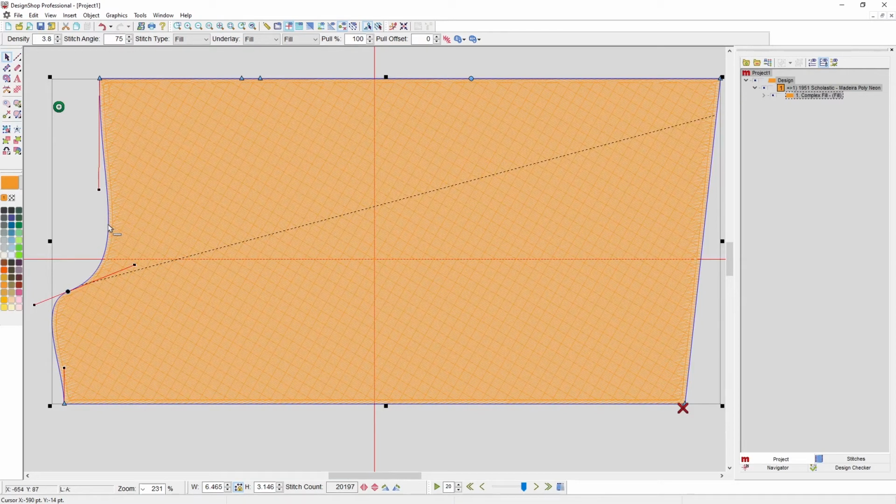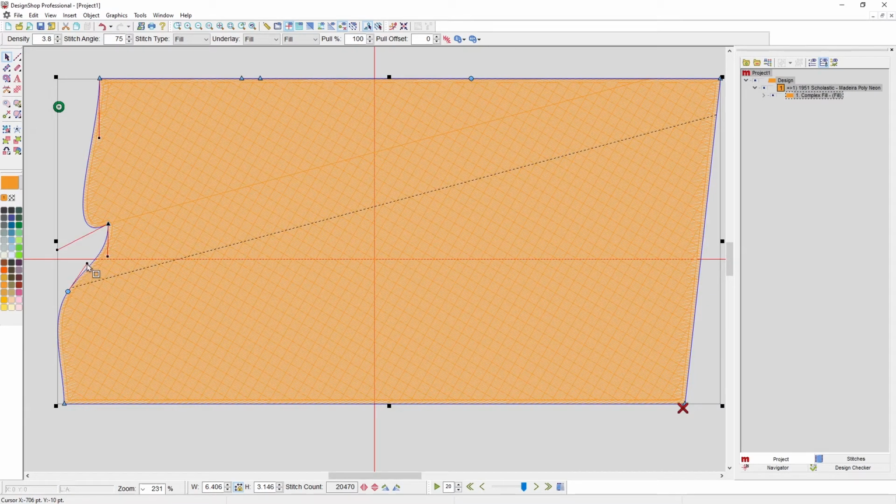Now if this was a straight point on a curve, so I just added a point on that line, if I move one handle, the other one stays. So that's the big difference between these little circles and these little triangles. They both can have Bezier handles coming off of them. They both can be a part of a curve. But if the line goes through for the Bezier handles and it is attached on both sides, and if you move one and the other one moves, that's what makes a curve point a curve point. Whereas with straight points, I can move one and the other one does not move.